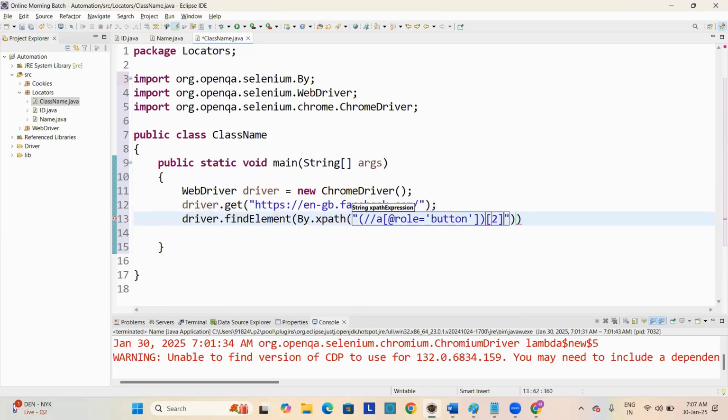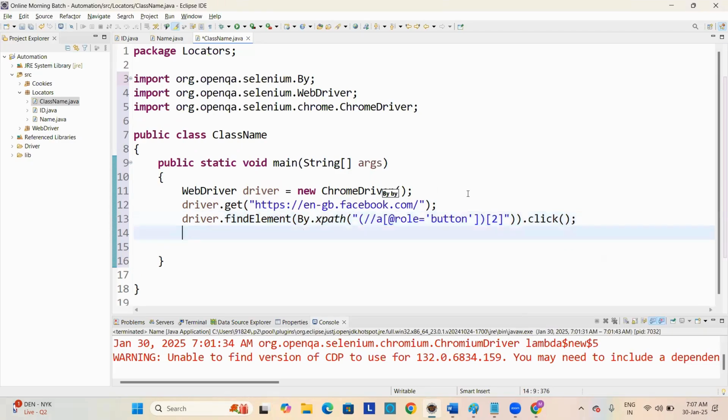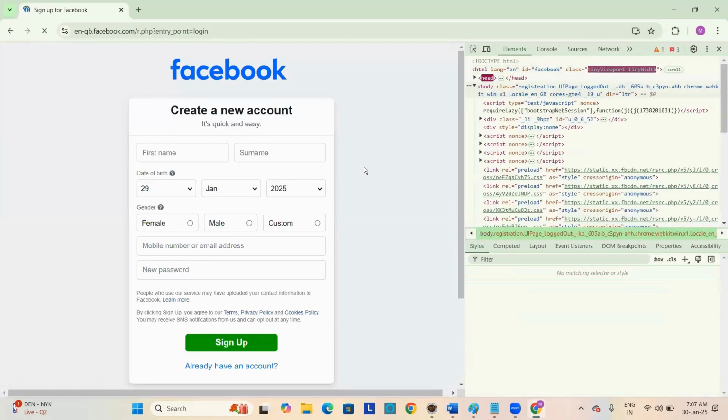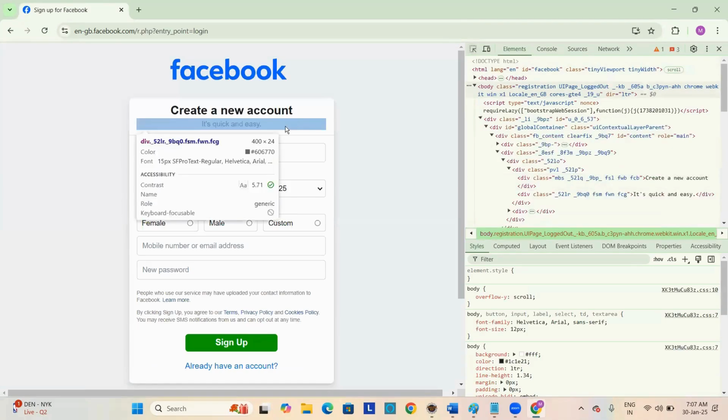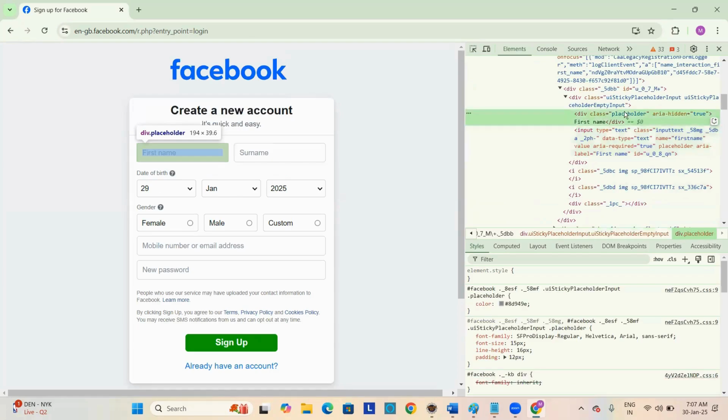Don't ask me about this line of code. Going forward, I'll teach you. Just to click there, I have done it. I want to enter data as this. See, you can find your class is equal to placeholder, it is present.